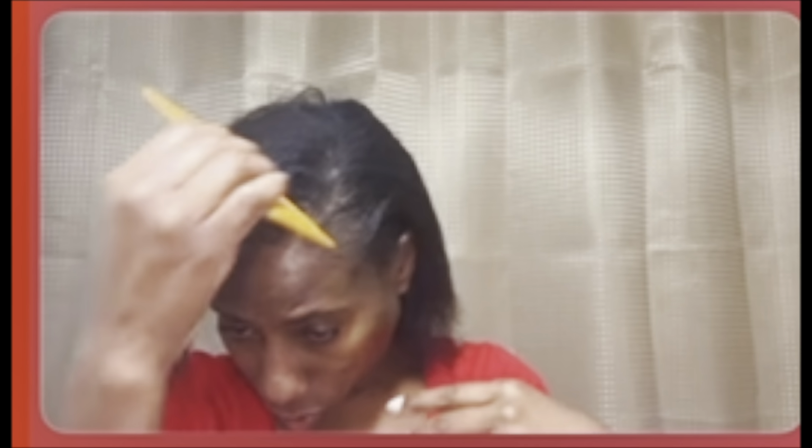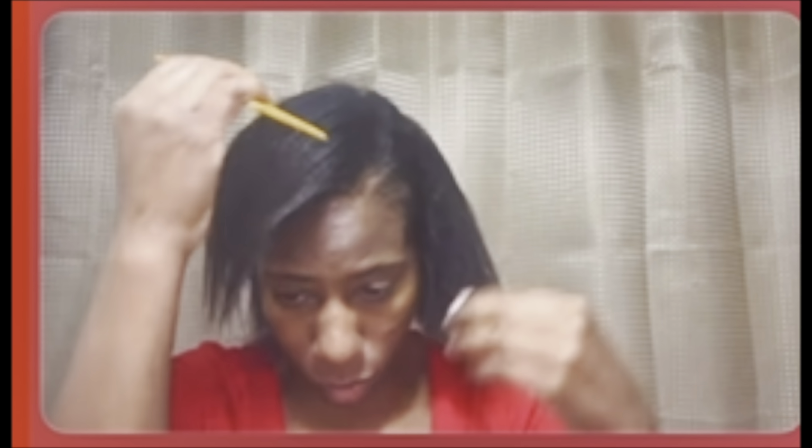So, yeah, that's what it's looking like. I'm just combing it out in the front, on the side, and the back. But like I said, this is the healthiest I've seen my hair look since I was pregnant with my about-to-be 5-year-old. And after I had him, of course, I went through postpartum shedding. So I know that that's a part of the phase, but I will definitely enjoy the results of my hair flourishing at the moment.